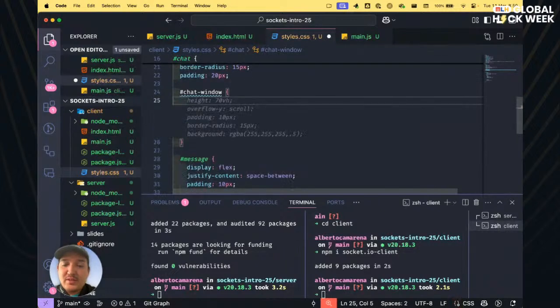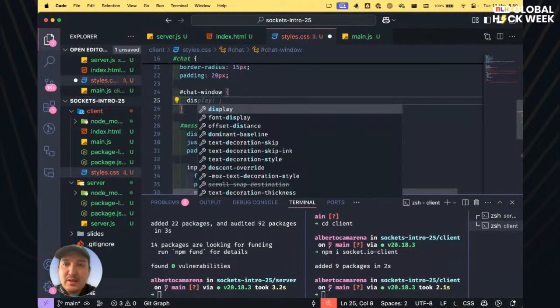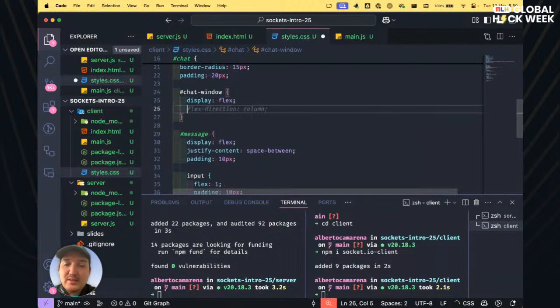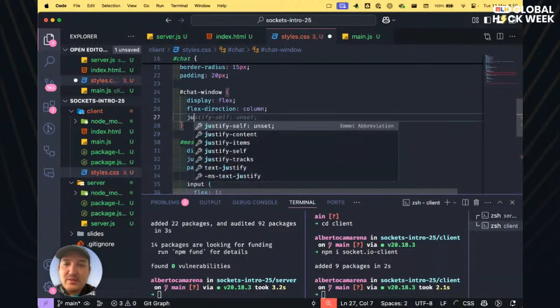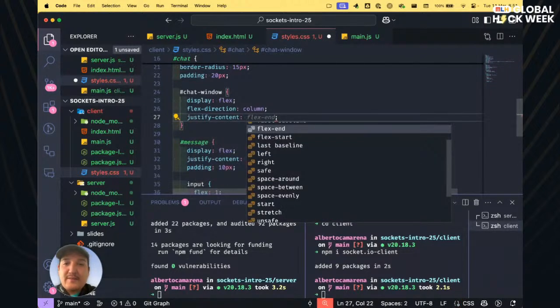Chat window, it's just going to say display flex, flex direction column, justify content flex. And that's really interesting actually.